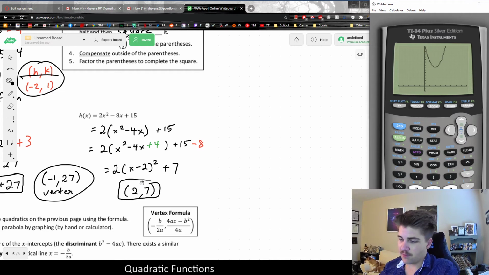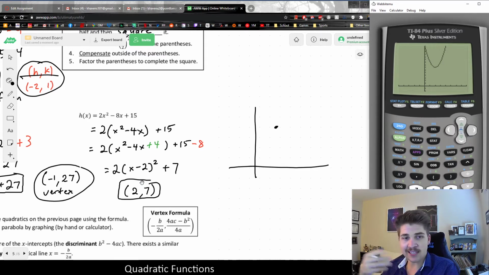If we're graphing a quadratic function, one of the reasons the vertex is so important is that it's a really important point of interest. It's literally either the top or the bottom. In this case, the bottom, the minimum value of the parabola. It's usually a point we would like to mark on our graph. (2, 7) is the location of the vertex, and otherwise it's going to continue to move from there. Since I'm just creating a rough sketch here, I don't need to go much further.